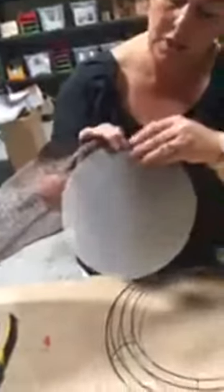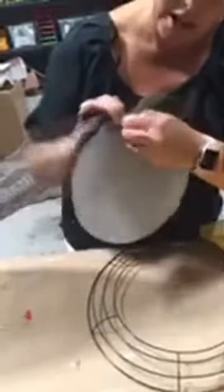So those are gathered together. I'm just going to take this again, wrap it around the mesh, and push my mesh down in there, the center of that guy. And then I'm just going to find a section to poke these through. I want it pretty close to the edge, but not right on the edge again, okay? So you can see, close to the edge, but not on the edge. And one above the plastic piece, one below the plastic piece.